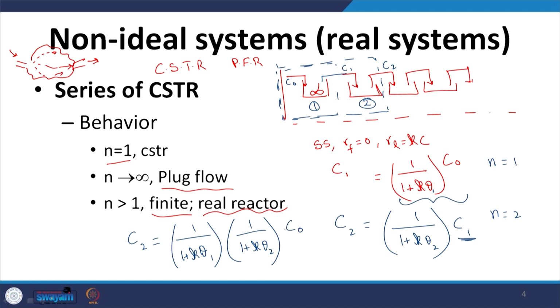So, that is what we have, C2 is equal to this when n equals 2, and if theta 1 is equal to theta 2 and so on and so forth, let us see, right. I should move on to looking at this particular case. So, if theta 1 is equal to theta 2 and so on, and if I try to generalize it, what will it become?